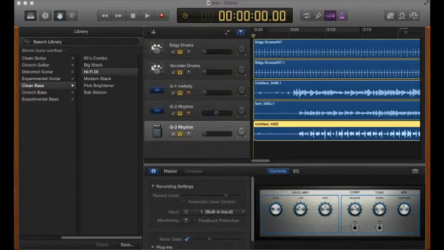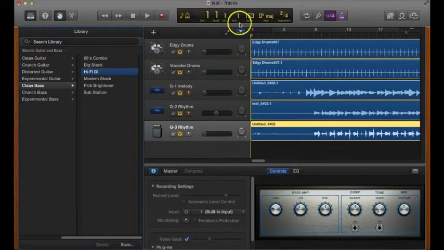Welcome to GarageBand 11 Part 2. In the first part, we covered different things about the inputs, setting your timing, the beats per minute, the key, and your note value, notes per measure. Covered the metronome, and we covered the smart controls, which down here has your recording levels.